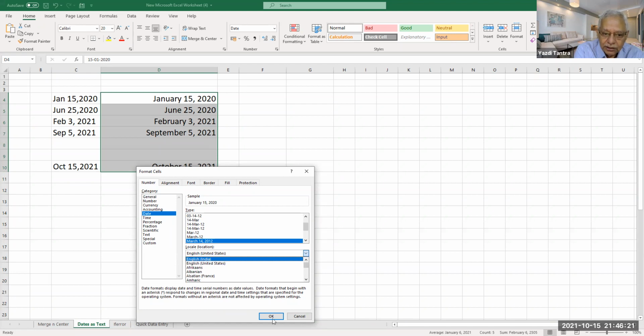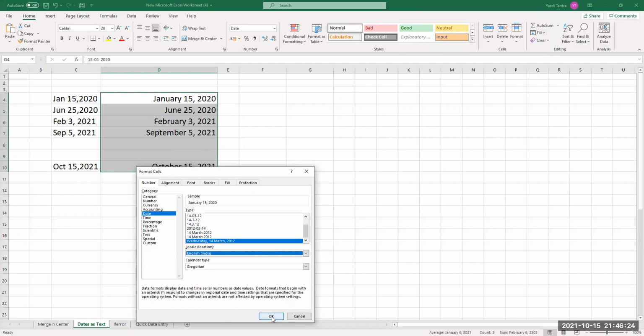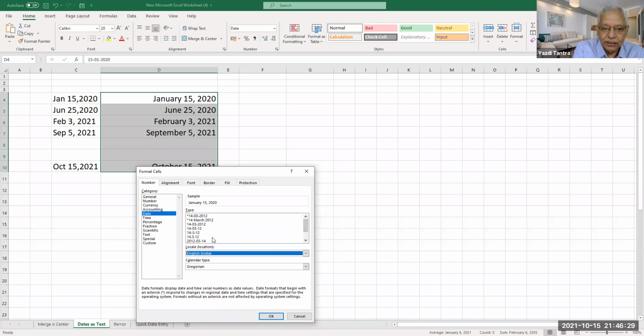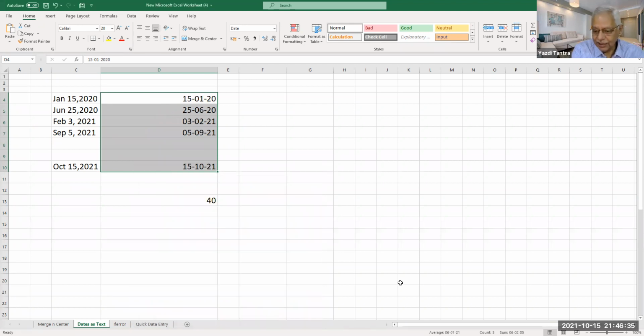In your location, in your Windows, not in Excel. This is okay for this particular sheet, I can do any jugglery. But if I want it to be universal and I want my Excel sheet to be really well behaved, then I have to make the changes in my Windows settings. When you go to Windows, you have date and time settings, and there you define where you are and the format in which you want to see things. Then whether it is Excel or any other program, it will pick up from the Windows settings.